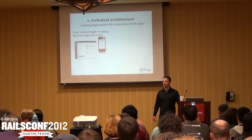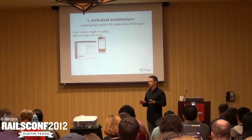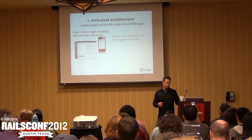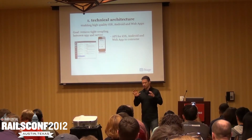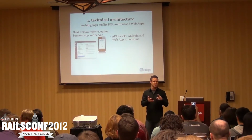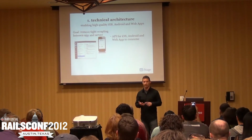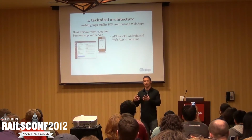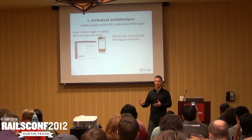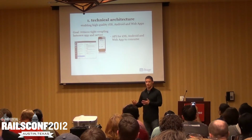So on the technical architecture, we really attacked this in two phases. When we first started looking at this a little over a year ago, in iTriage, there's a bunch of clinical functionality: symptoms, diseases, medical procedures, medications. All of that for us is stored on the iPhone and on the Android device. And then there's our provider database. We've got over 1 million healthcare providers in our database. Obviously, that's too big to put on a device database, so that's up on the server.